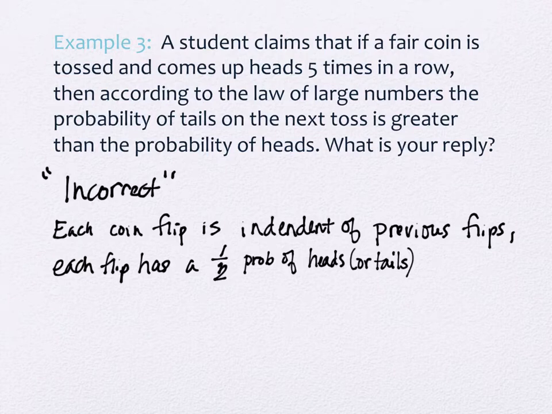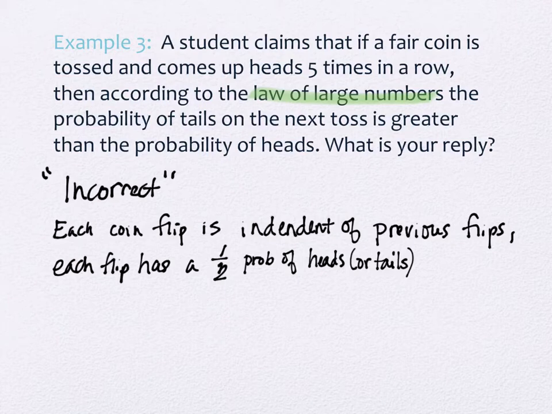That's the reality. And that's actually enough to make his assertion false. But he says something else that's a little bit weird too. Did you catch it? What else in his statement is a little awkward or odd? It's not that it's a fair coin. Good try. Why is the law of large numbers odd? Yeah, 5 is not a large number.